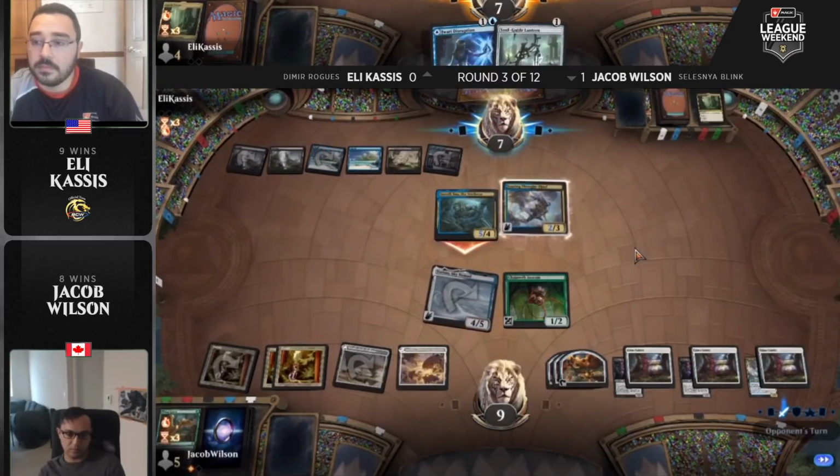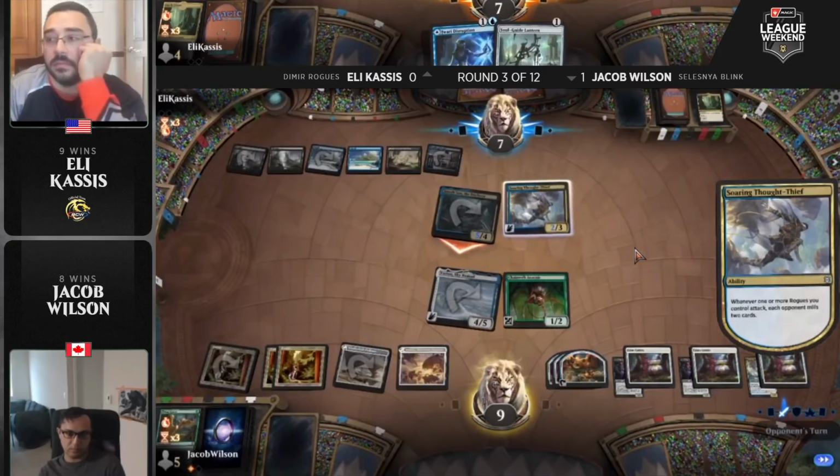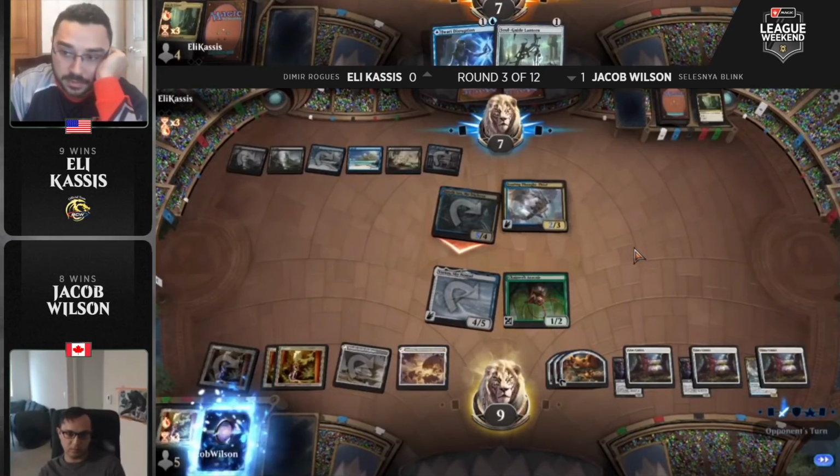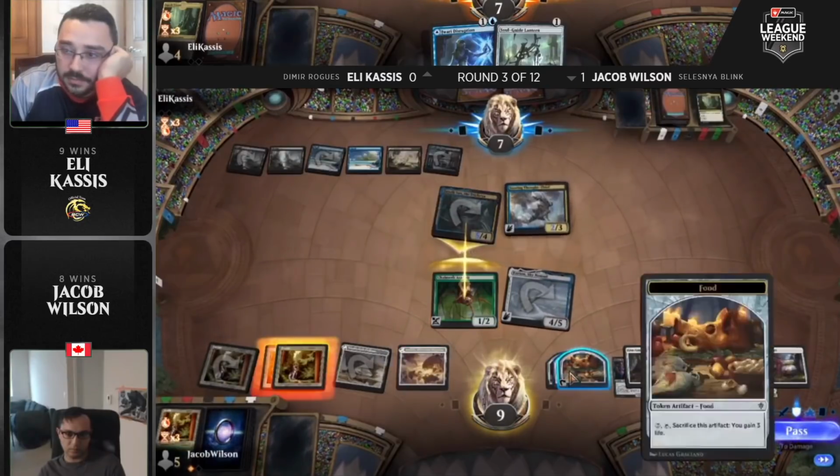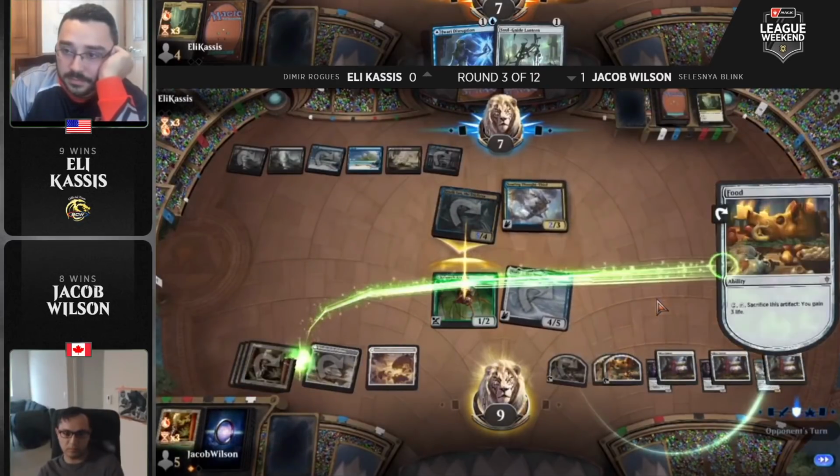Well, here we go. Zerasan swinging in for 5. Soaring Thought Thief trigger on the stack. 2 more cards into the bin. And the Chainweb Arachneer forced to chump block here.